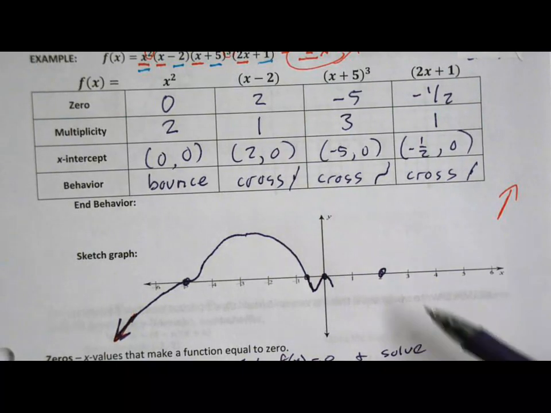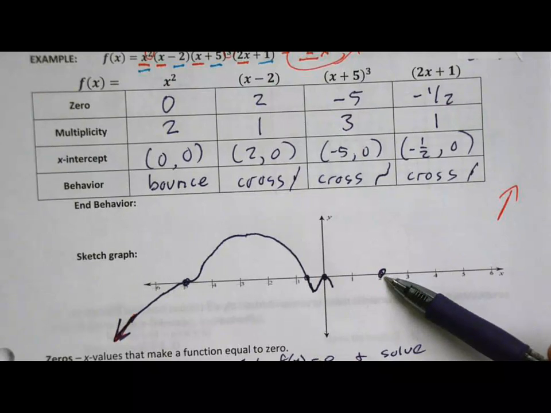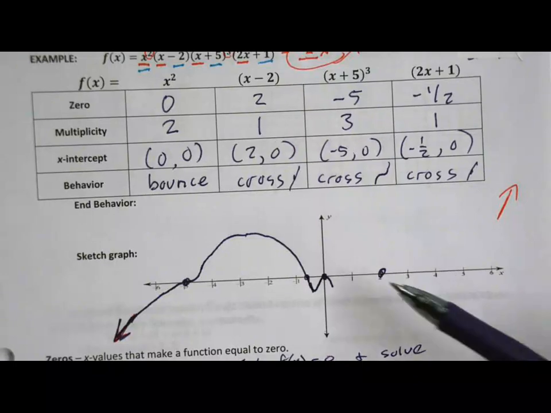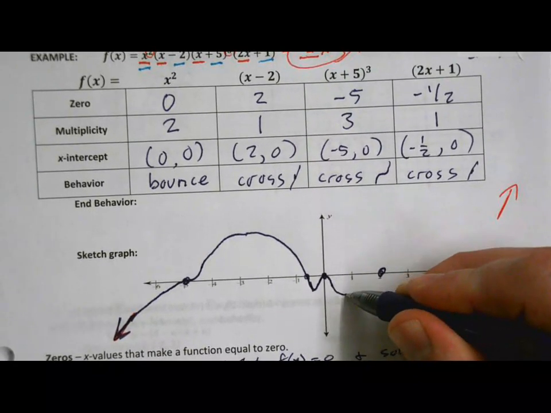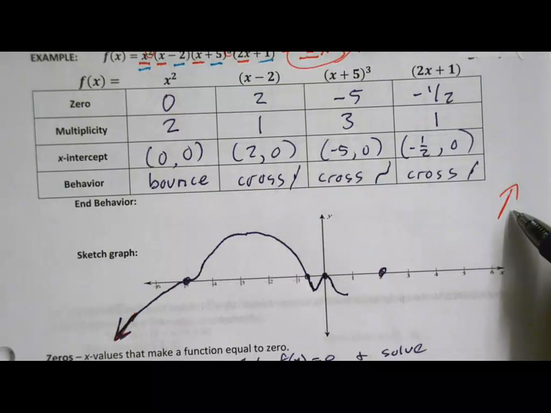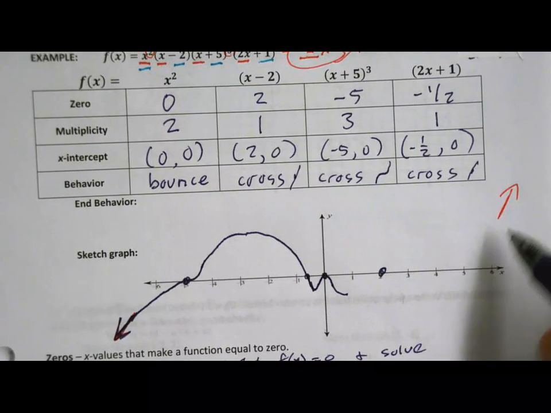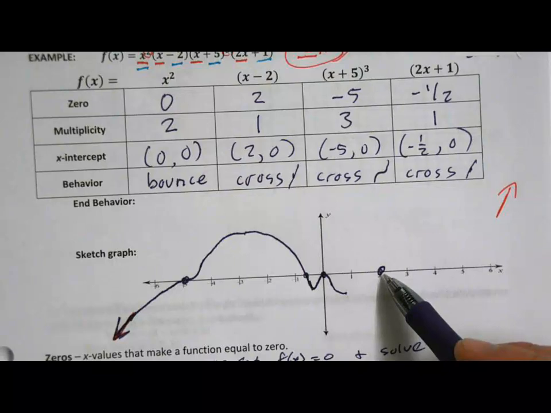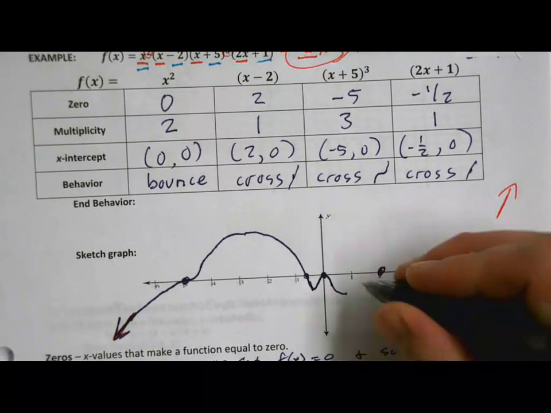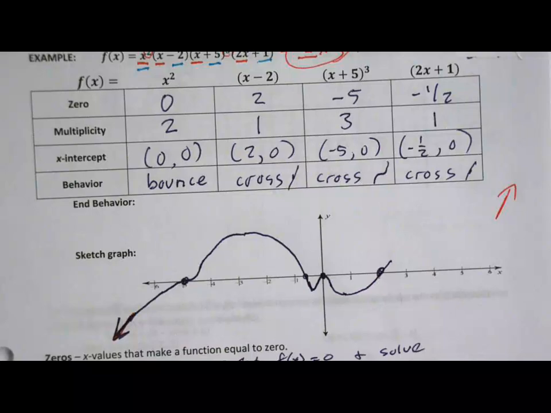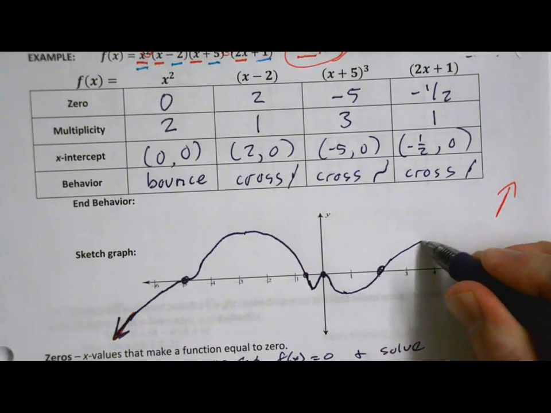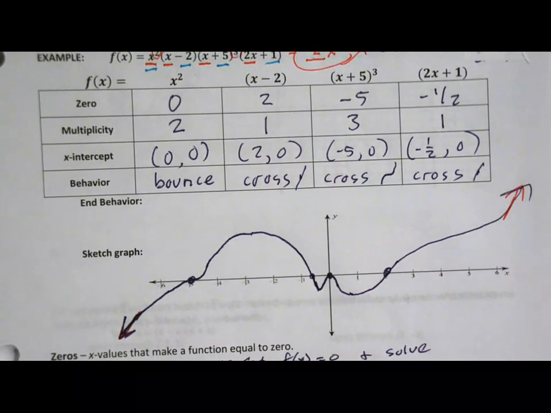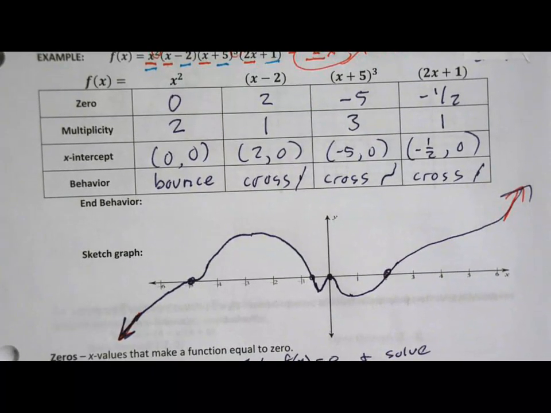And then finally, we got one more x-intercept. I'm really hoping that when we get to this one, we're going to cross, because that's the only way I'm going to get from down here to meet up with this end behavior that we already knew was happening. Are we going to be crossing it too? Please say yes. Yes, we're crossing it too. That's good, because that puts us on the right side of the x-axis to be able to finish up our end behavior over here.